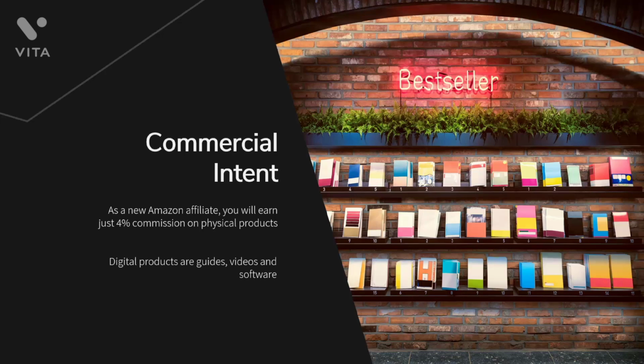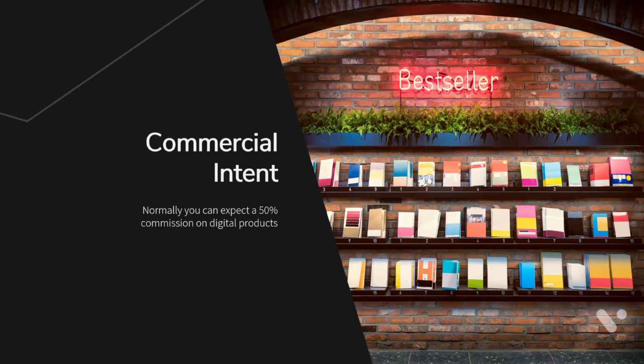Digital products are guides, videos, and software. They are something that the customer can instantly download or have access to once they have made their purchase. Because it is usually more difficult to sell digital products, the commissions are higher, ranging from 30% to 100%. Normally, you can expect a 50% commission on digital products. In the Make Money Online niche, there are some examples of low-price products offering 100% commission. Usually, digital products will be in a funnel, which we will cover in more detail later.